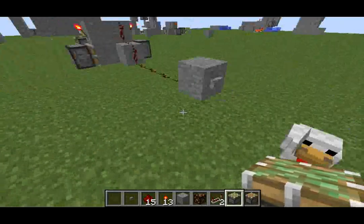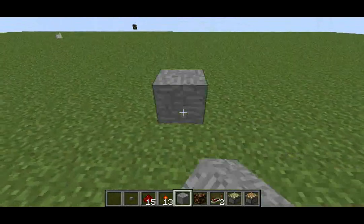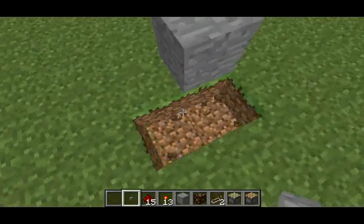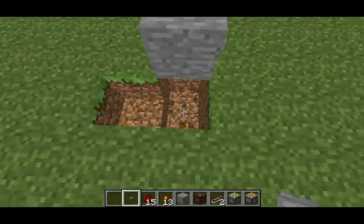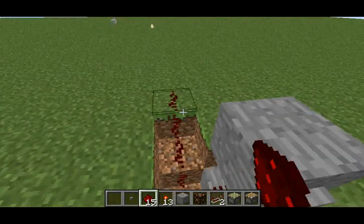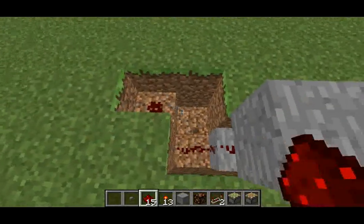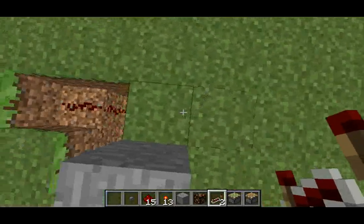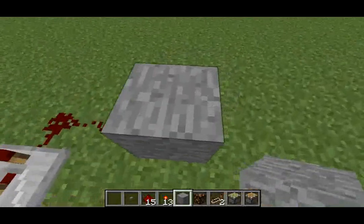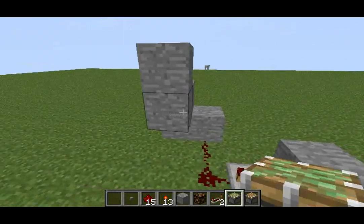Now I'm going to show you my way. So basically you need a button. That's wrong. Can't even make my own flip-flop. On one click, then go, and then a sticky piston.